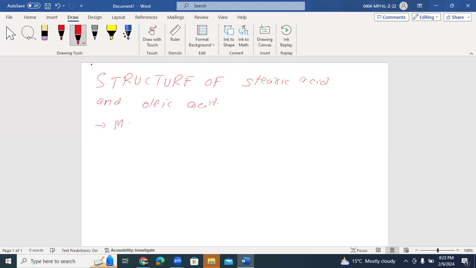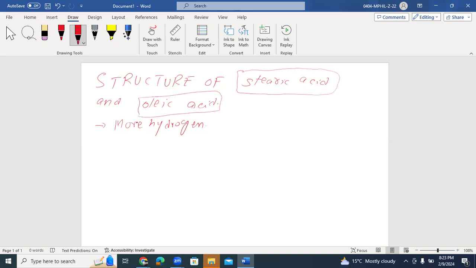Means more hydrogen, because we need to understand the structure of fatty acid. Glycerol is the same everywhere. That will not change. This fatty acid in the form of oleic acid or stearic acid is commonly called a fatty acid, the general term. But here we are specifically discussing stearic acid and oleic acid.